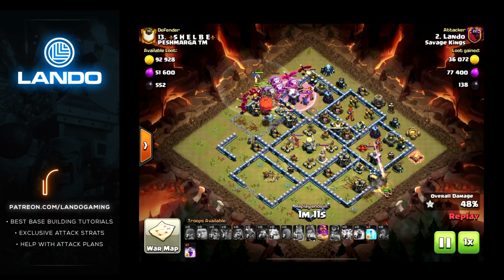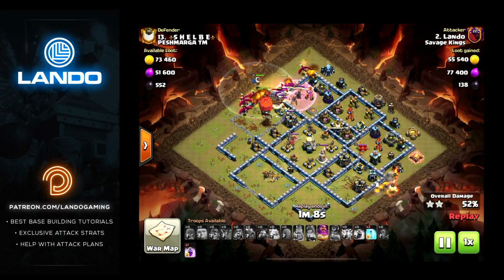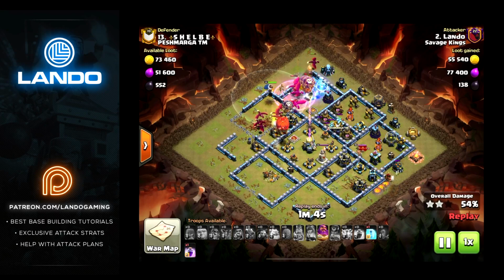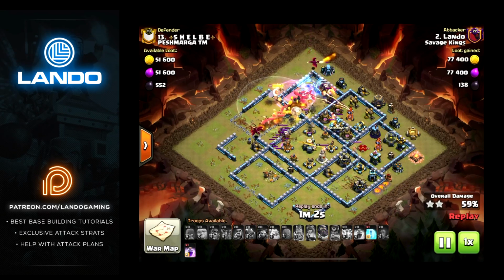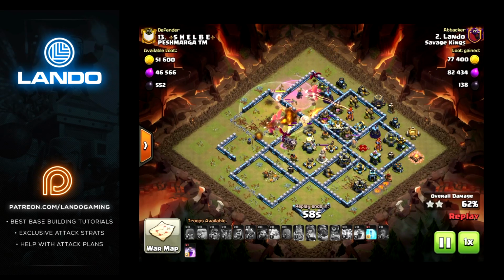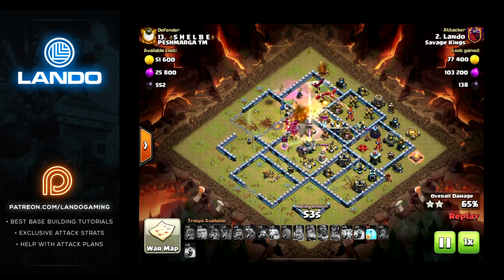Really don't like how that air defense is just beating up those balloons. Not much I could do. I decided to freeze. Didn't really need it because the air defense was going down anyway. Kind of a panic freeze. Ward ability here to soften the blow of that eagle. Eagle's raining shots on him.